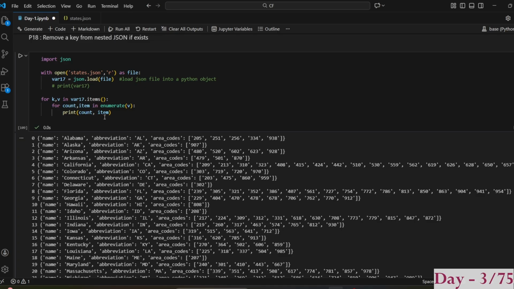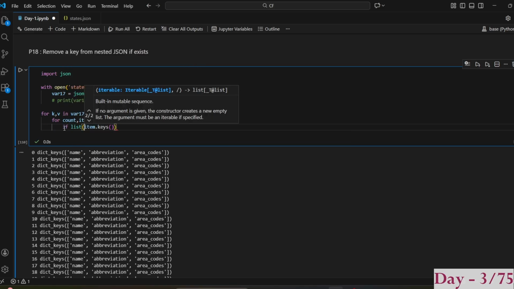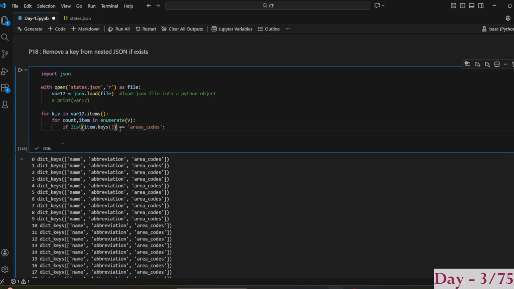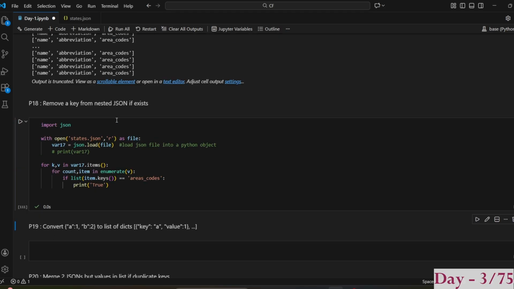Okay, this is our dictionary, but then inside the item dot. Oops, I want to remove the, which means it doesn't exist.